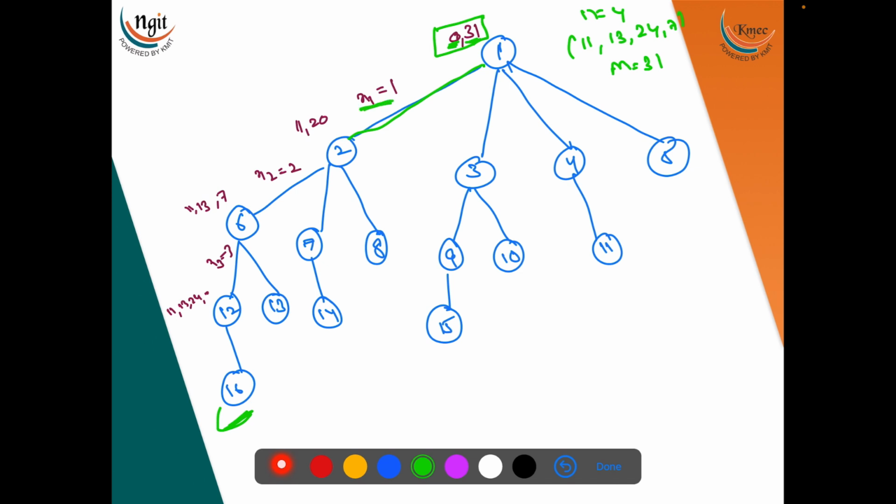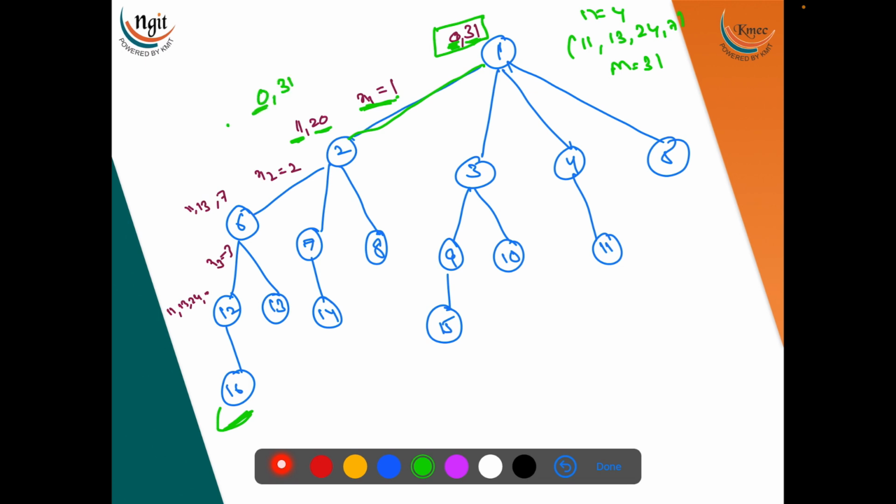Now I am adding x1 to the solution. x1 is equal to 1 indicates that I am adding 1 object. So when I add it, my solution goes from null to 11. Now this 11 will get subtracted from the whole weight, so you have to take this assumption: 0, 31 is the initial state.